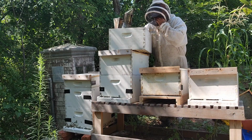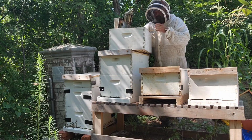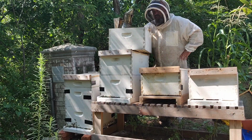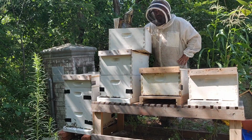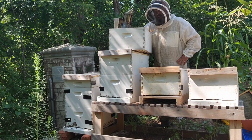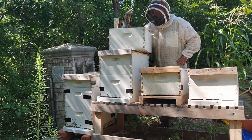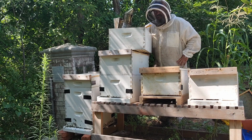We'll bring our little extractor out here. They want to see the process and everything. We'll harvest it out here for them, put it in 5-gallon buckets. If they want to bottle it, or they want us to bottle it, then they pay a bottling fee. But outside of that, we give it to them in 5-gallon buckets. Whatever honey harvest they get, they keep.